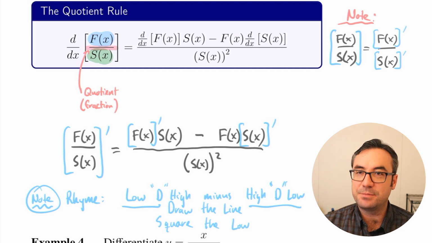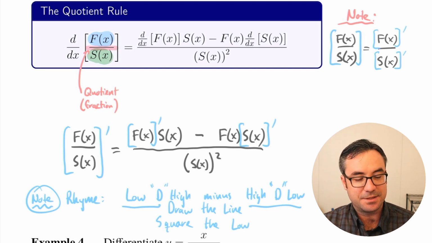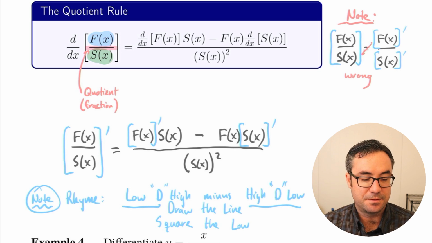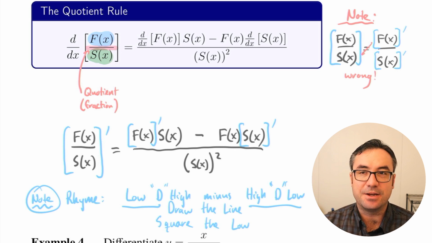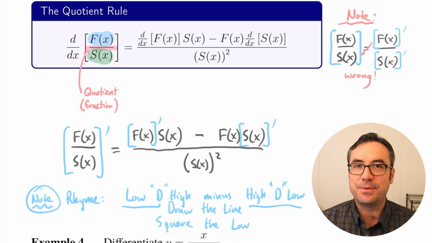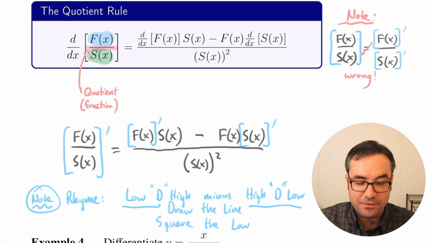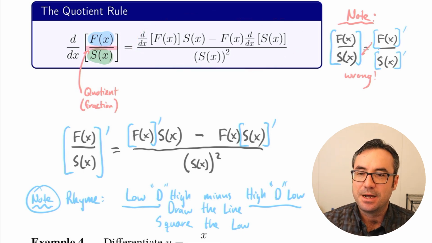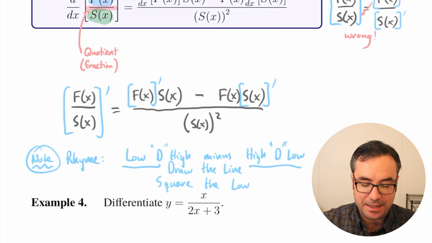So it's very tempting to do that, just kind of like what we were saying with the product rule, but this is incorrect. That's not equal. They're not equal to each other. So we can't do that. So instead, when we have a fraction, there's this more involved formula that we have to use, which we call the quotient rule. All right, so let's try it out at an example.